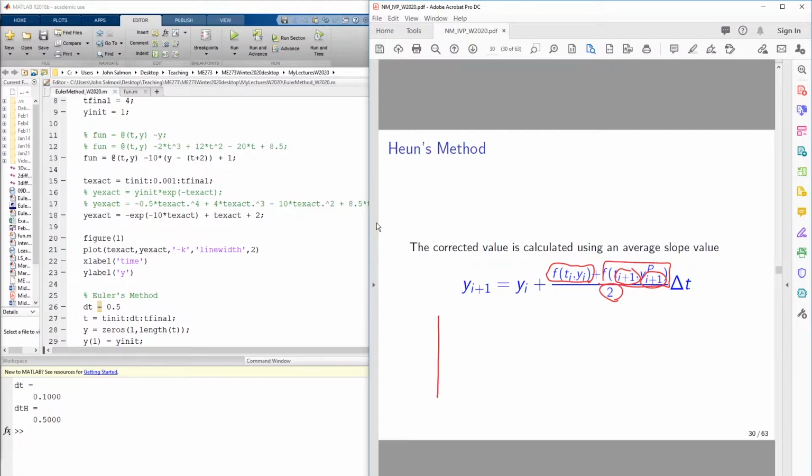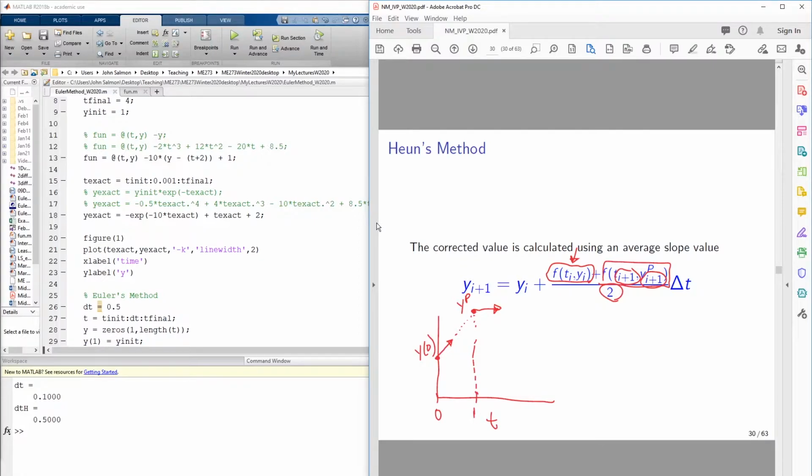Effectively, you're going to have some initial point right here. We can call this y0. We know it's happening at time t equals 0, and we can extract out the slope at that time equals 0 right here. If we march forward in time and find this point right here, we call this yp. It's our predicted value from that first slope. We can plug that into another function call and extract out the slope of that point right there. That's going to be at, say, time equals 1.